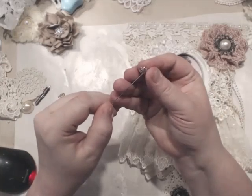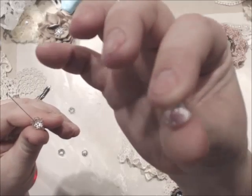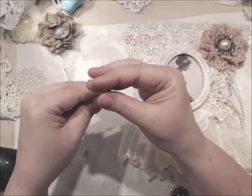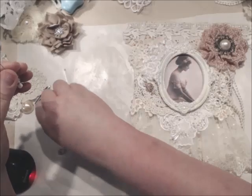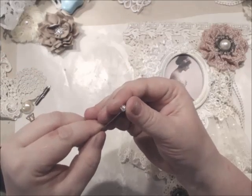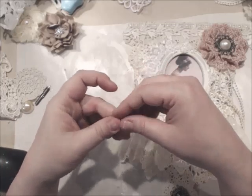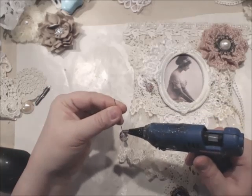I put a large bead cap. This is a bead that has roses in it. I put that one on. Then another large bead cap, and this is a sterling silver spacer bead. So I'm going to put that on there as well. And all I'm going to do is put a little bit of hot glue.